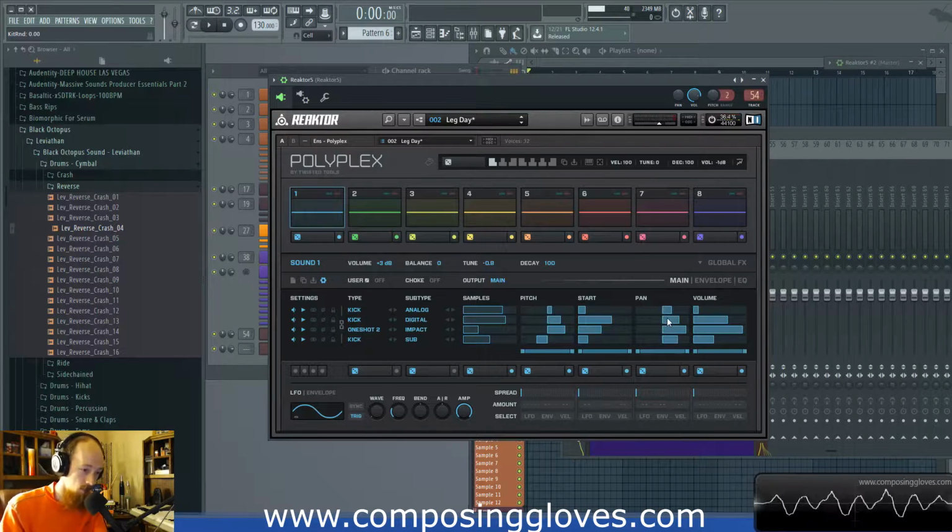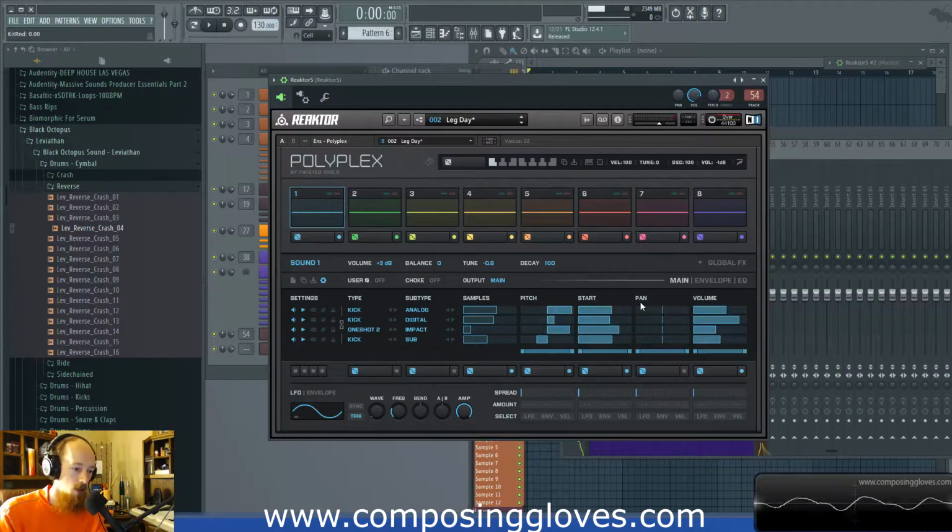Now, this panning, look at this. This panning isn't something I probably want to automate. Everything's going to be over to one side. I don't want that. So to reset a parameter, you can control right-click on the name, and it will move it all back to its default value. Then I'm going to make it so that the dot, I don't want a dot next to that one. So now if I click this, I can get those big changes without it.